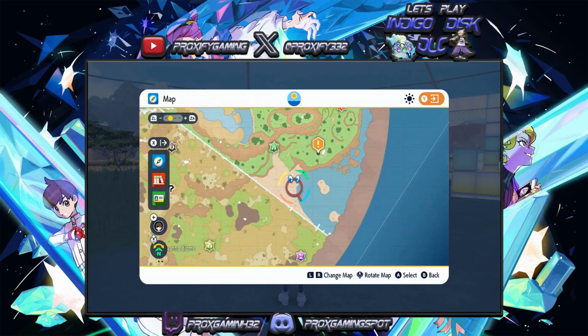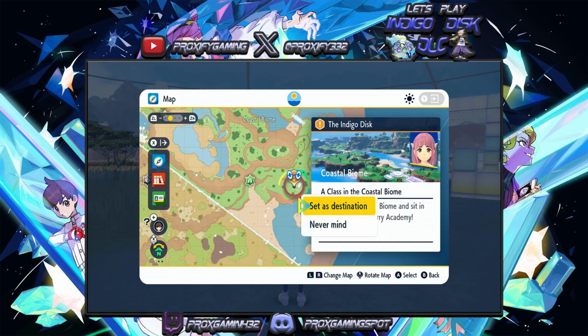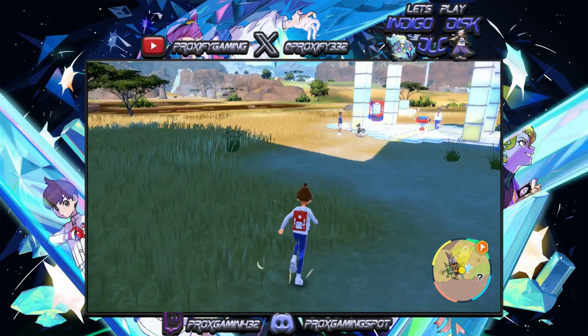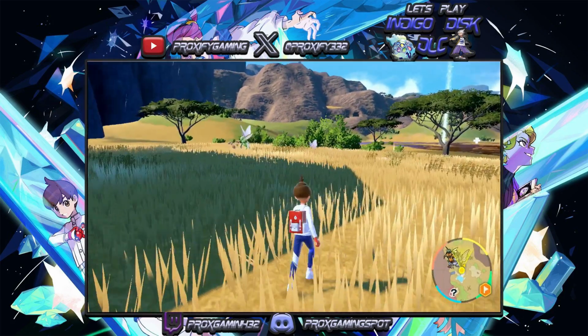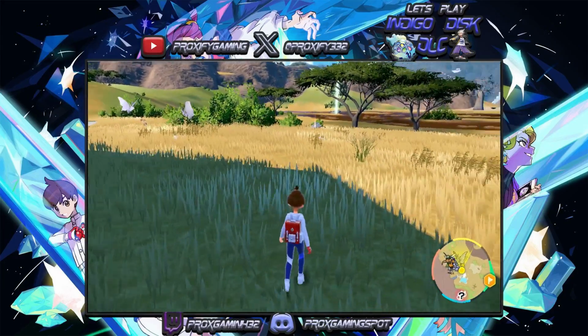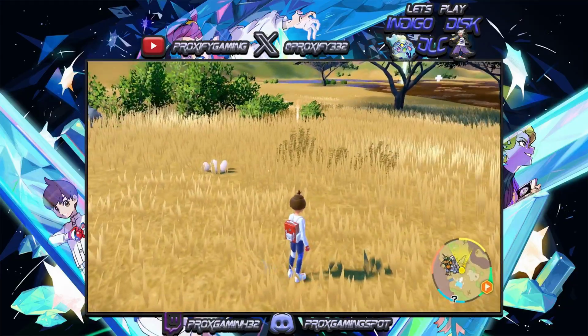So it looks like we have to head directly right over this way. So we're going to set a destination to that. And let's see what this is all about. Now that is over at the Pokemon Center there. There is a self-serve Pokemon machine, so you don't even have to worry about having Nurse Joy there. You can just literally get yourself all self-served and it's all good to go.